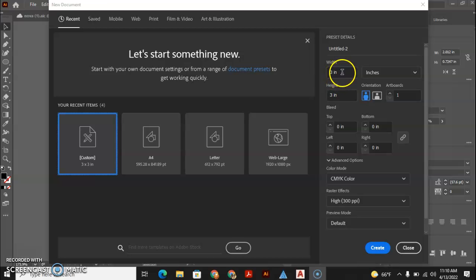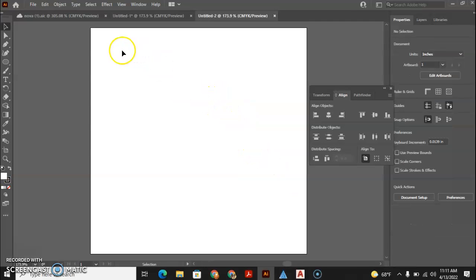And so for my coaster, for example, I'm going to make this a 3x3 square. The document is literally going to be 3x3. It's a custom size. Or maybe it's an 8x8 rectangle if doing the work for the algebra project. We might have an 8x8 square. We would set that here in the image, the file setup size. And then you just hit create. And when you do that, you have your 3x3 rectangle on which you can then do your design layout.